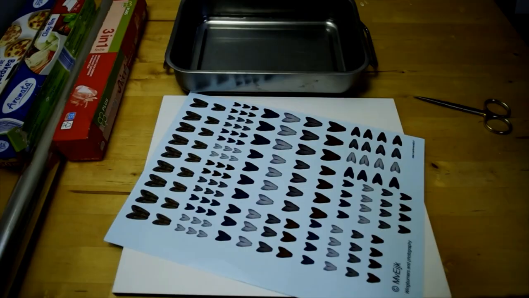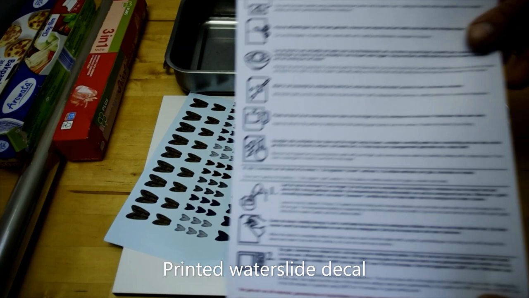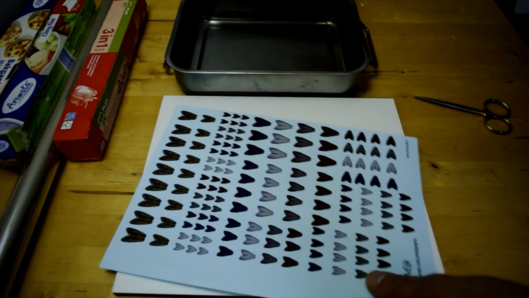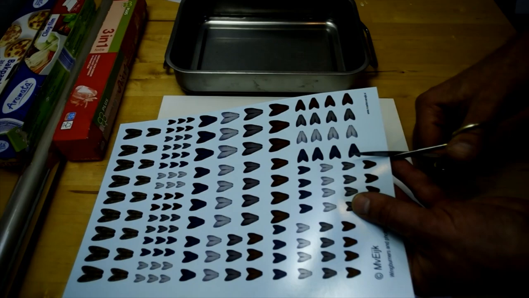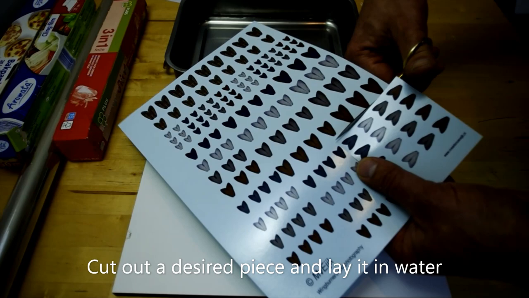The same way water slide decals can be used. These are often used for scale model building and are very thin and vulnerable. You can use it for flies to show but for fishing flies I laminate the decal onto a top film or between some layers of cling film.